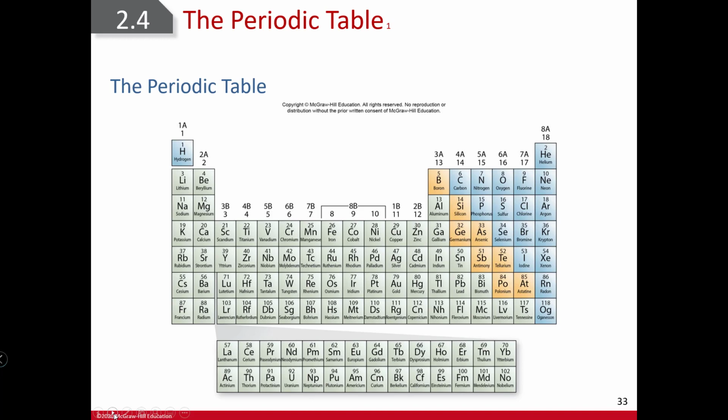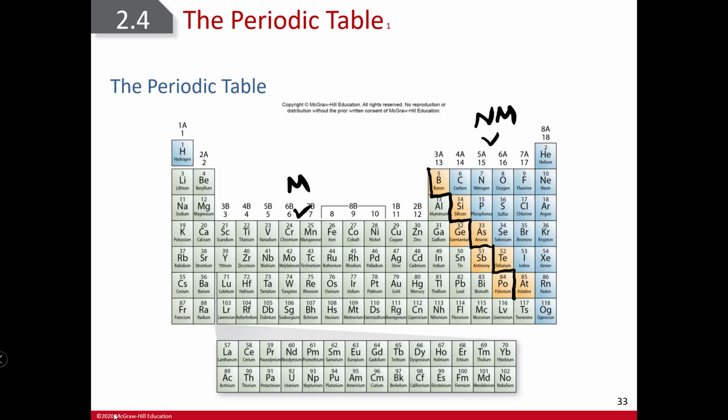So the periodic table, this one's been enhanced, and again, the one in your Blackboard shell has not been. So why did they enhance this one? Well, this one's enhanced to show that anything that's in green here is a metal. So all these are metals, everything in green. Anything in blue is a non-metal. I'm just going to say NM. And the ones that are along this stair step here, you're going to hear the word stair step a lot, and it's marked in red on your periodic table. Now, the one that's on the wall in the classroom doesn't have that marking.